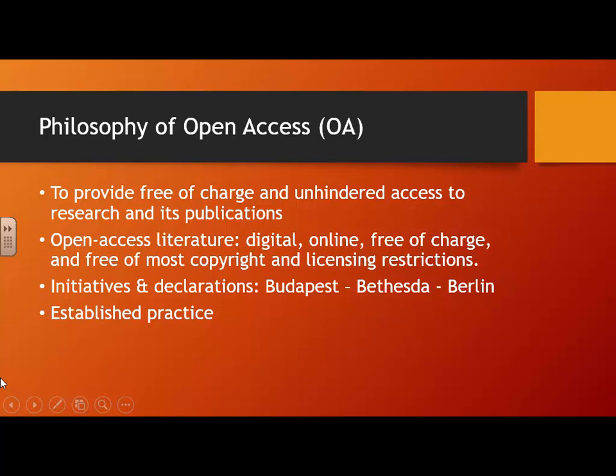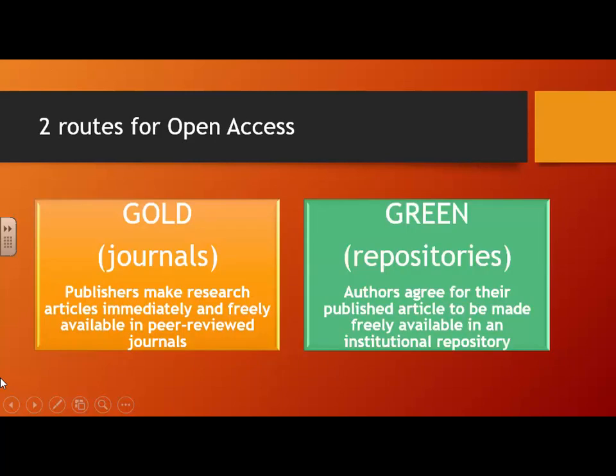So once again, just coming back to stating that we're not saying go publish only open access. It might be that in your discipline, an open access accredited journal does not exist. Okay. So, moving on. There are two routes for open access, and with this we mean two channels for how scholarly research is made openly available. You'll see that it's gold and green, but unfortunately it doesn't have anything to do with South African sport.